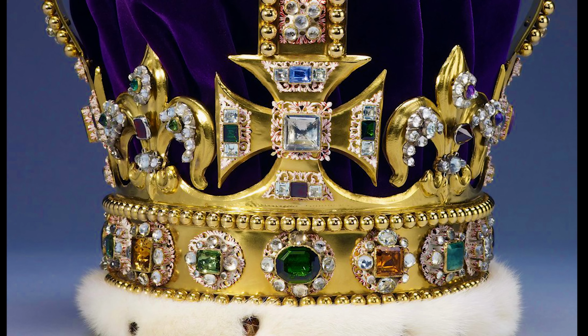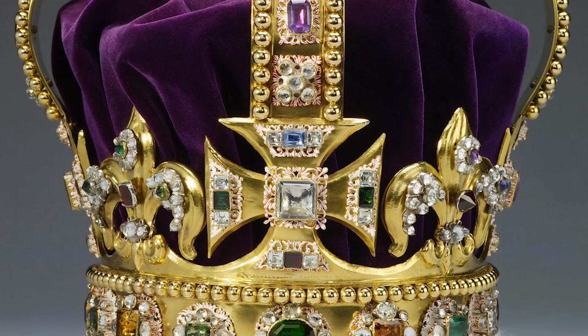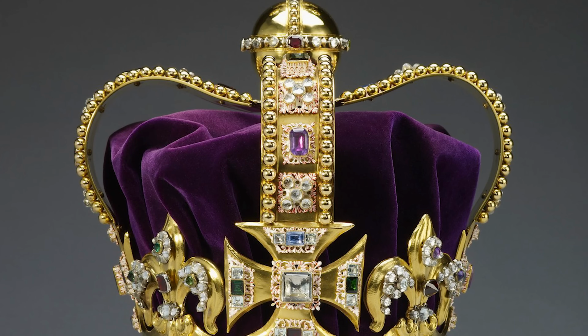This symbol was on the English crowns not as a reference to the King of England's claim to the throne of France, but because England in the Middle Ages had a special devotion to Mary too, and was known as Mary's dowry. The inclusion of crosses and fleurs-de-lis on the crown band is a visual symbol that the king is blessed by Christ and Mary for his role. From the band of the crown rise 4 half arches. In the Middle Ages, arches on a crown designated that the sovereign had imperial dignity. An emperor in times past was not a sovereign with colonies, but simply one who was free of any allegiance to a higher power other than God.